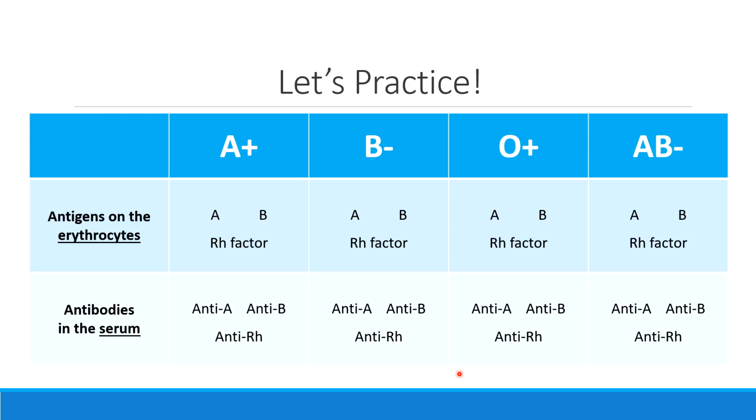So as you're working on our last two blood types here, use the information you can get out of the letter that's involved, as well as the positive or the negative, to give you an idea both of what I have on my red blood cells and what I have in my serum, in my antibodies.